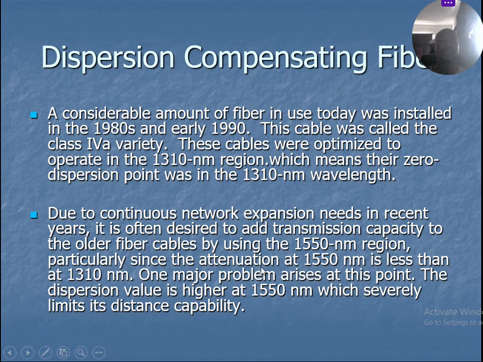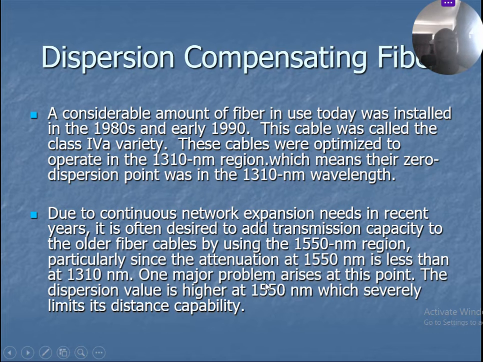Okay, so due to the continuous network expansion, because we have to keep expanding and keep researching and keep improving, in recent years it's often desirable to add transmission capacity to the old fiber that we've already installed. This fiber of 1310 nanometer wavelength, we have to find a way to improve them, to increase the capacities of this old fiber to about the 1550 nanometer wavelength region.